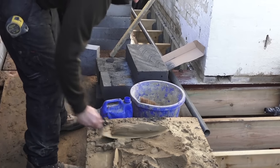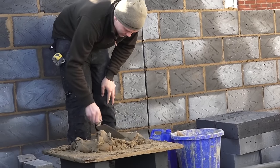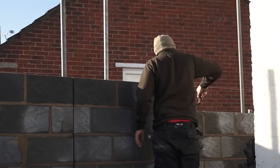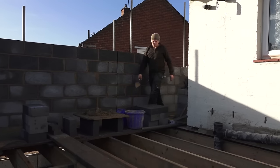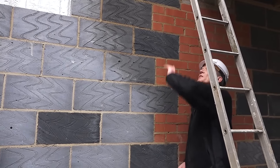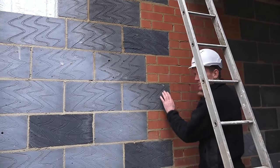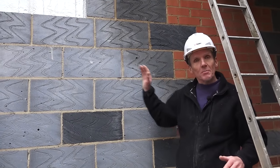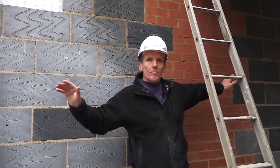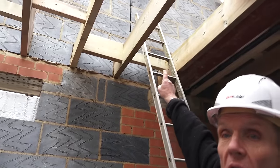They can now bring that block work up almost to wall plate height — it'll almost be high enough to put the roof on. But we need to have the scaffolding lifted on the outside. Rhino Scaffolding did the scaffolding — good firm, really, they're always obliging, always out there, always try and fit you in. There isn't an expansion joint because we've got this brick pier supporting the steel beams above — this will be absolutely solid. The block work can shrink and expand on either side of that; we haven't exceeded our six meter run on either side of the brick pier, so we don't need to worry about an expansion joint at this level — it's only as we get up higher that you get the possibility of expansion and cracking.